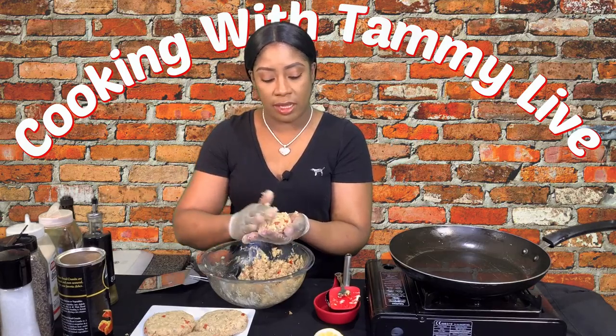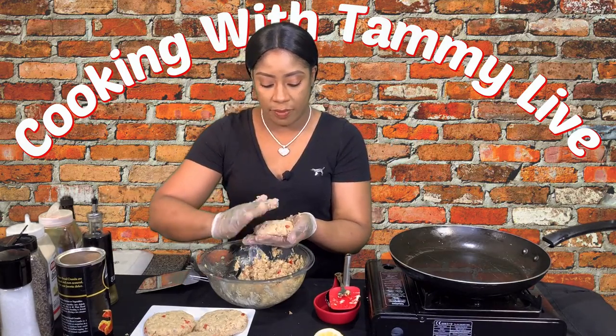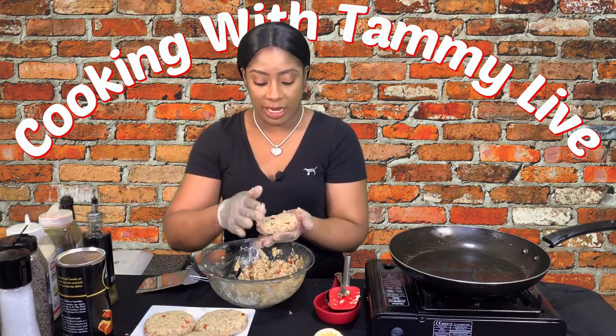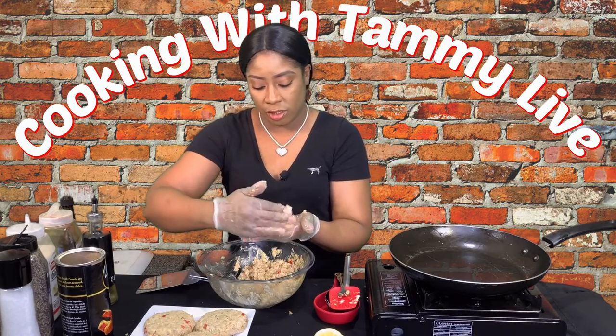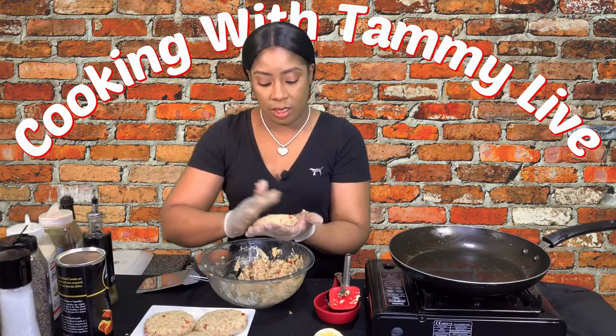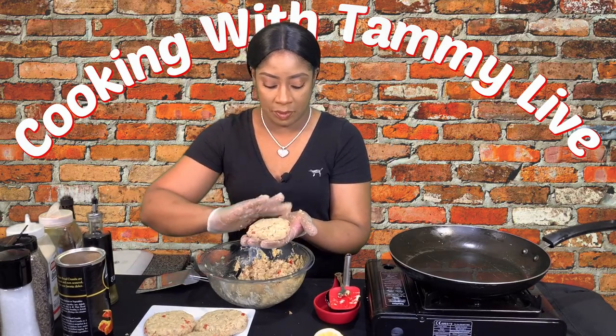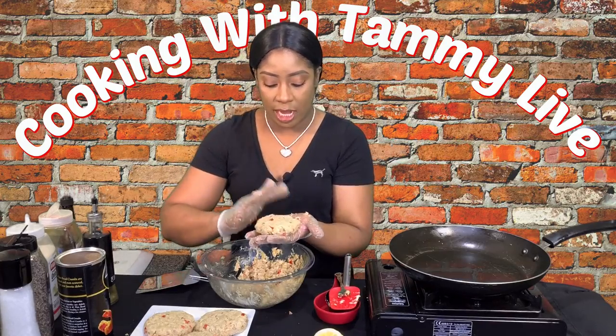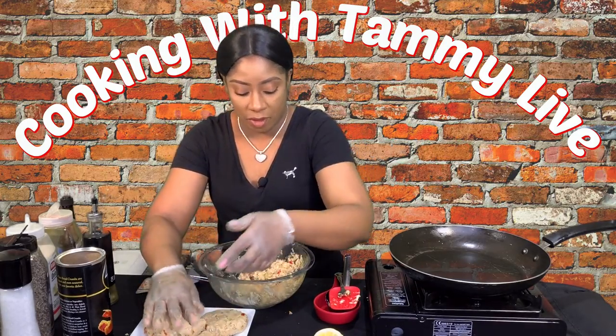And of course, when you add the veggies to the mixture, it not only gives it a nice taste and a nice color contrast and everything, but it also stretches the salmon. Also to this, you can add a potato. That will definitely stretch it out depending on how many people you're feeding, right?